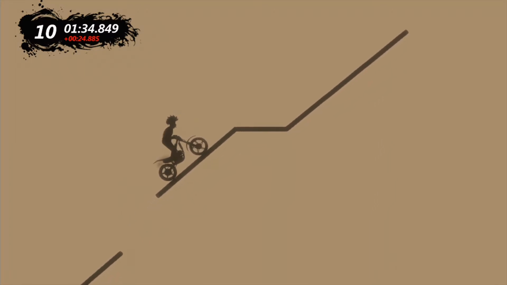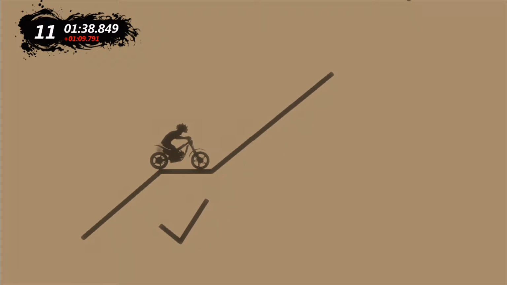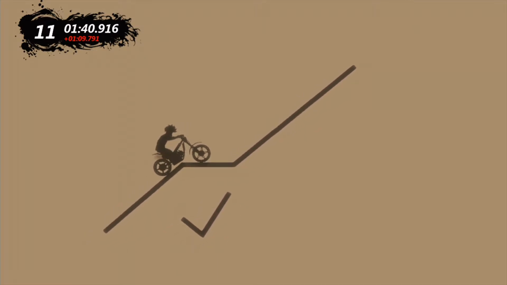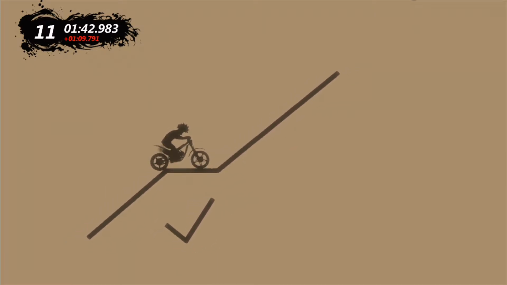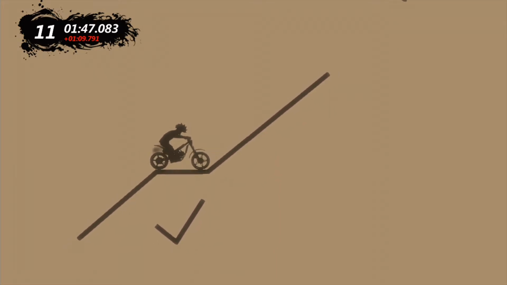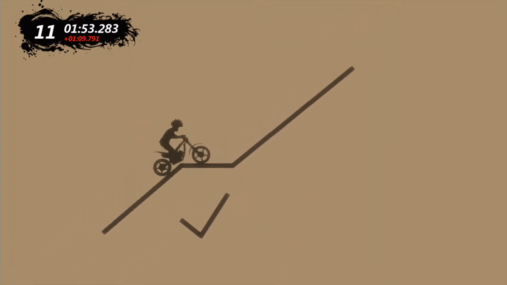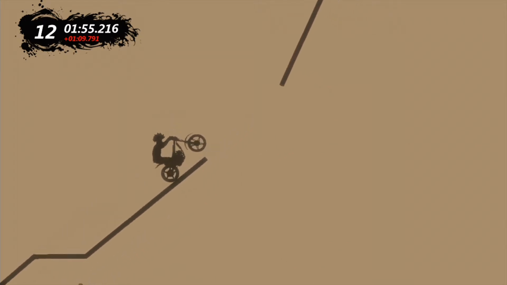Some people like to do it where they start from down here and just treat that as a jump and pretend that this flat area isn't here. And I'll show you that in a second. But from this point, you have a little bit of leeway here, and you just want to roll back and then lean forward into this jump as you're going through it, and then again lean back, and then give yourself a brief moment of leaning back before you actually do the bunny hop.